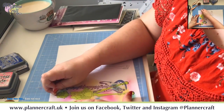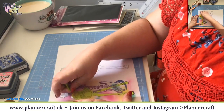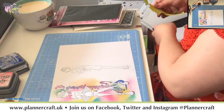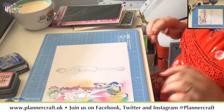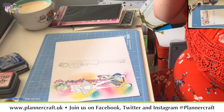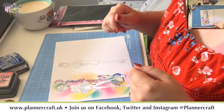Now that we've done that, we can peel off our masking. Which is cool. Now you will have little bits in there, and if you want to, you can trim your mask. I just didn't want to do that this morning because we were running out of time as it was between everything.